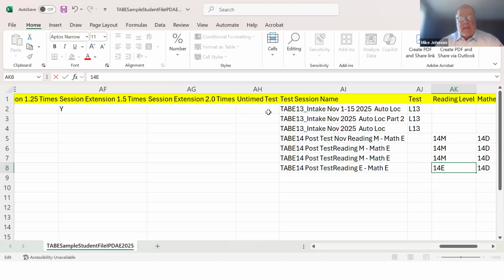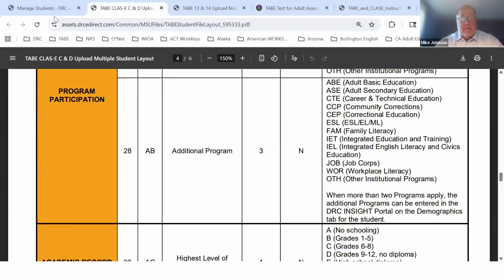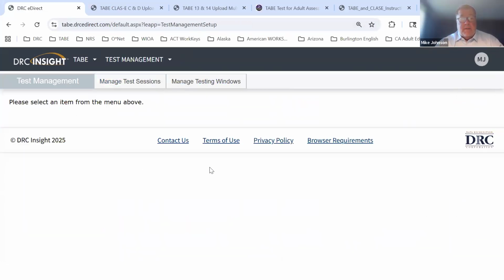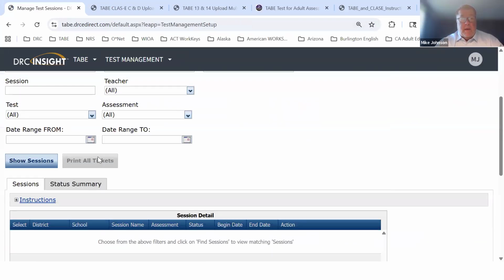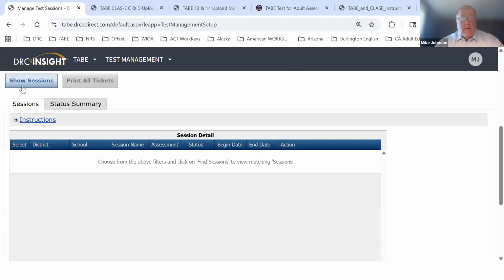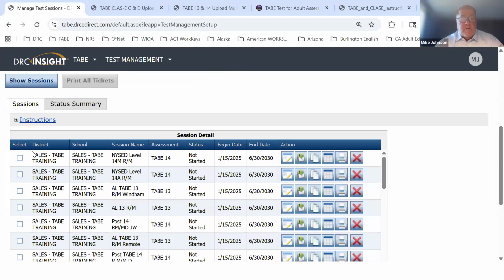It doesn't cost anything, but we just want to go ahead and get them in the system so that we can always come back to test management, and go back into our website for test management instead of student management, and be able to select a test session. And I'm going to pick a 13 and 14 one real quick here. I'm just going to say this very first one that was used for a New York training, but I can go ahead and select the spreadsheet out into the far right.